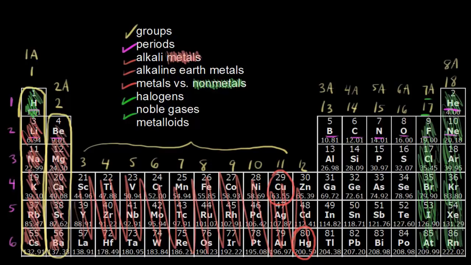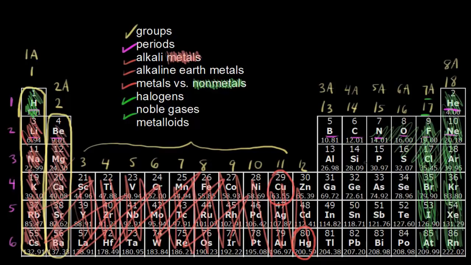All right, so there are some other nonmetals on here, which I will identify in a minute. First, I want to talk about the fact that you pretty much find metals on the left side of the periodic table, right? So let me go back to the red color, and you can see I have all these metals over here on the left side. And then for my nonmetals, in green, you're going to find those over here on the right side of your periodic table. And so the dividing line between those, let me go ahead and draw it in there.